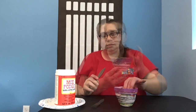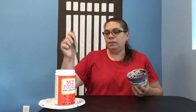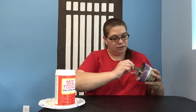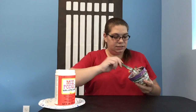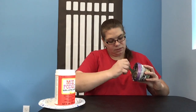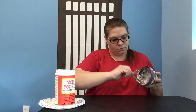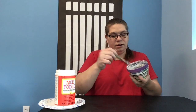Our last step is to Mod Podge the inside and the outside with a couple of different coats — I would go three coats, especially if you want to make it water tight. You can use gloss or flat finish — it's your preference. When you Mod Podge the inside, try to move quickly because it is paper and you don't want the paper getting wet and coming apart. Every bowl is going to look a little bit different, so never fear, because they are all very, very cool. And this Mod Podge will dry clear.